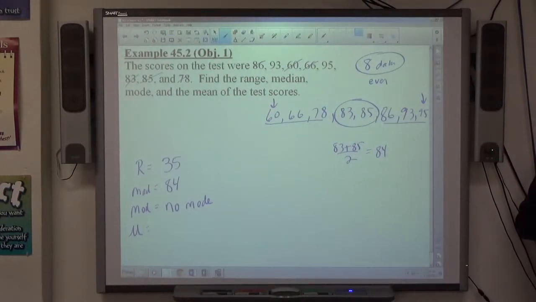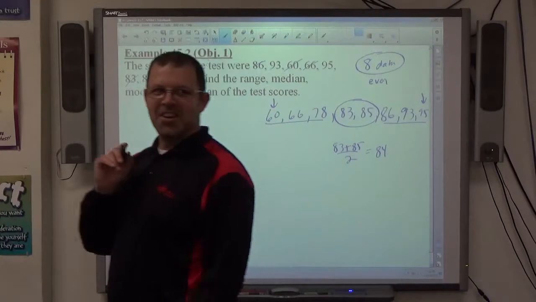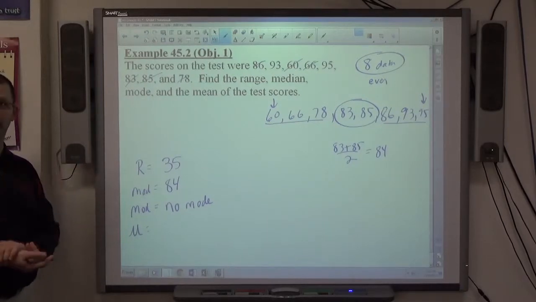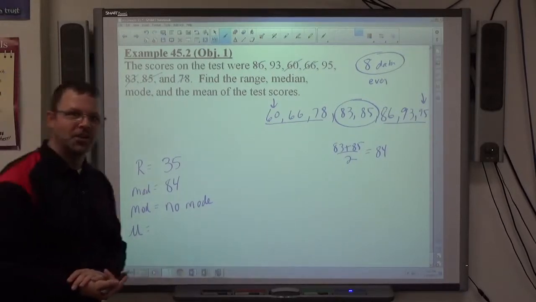If you write 0, you're going to get an X next to it. What if we wrote none? None is fine. I think that sufficiently says there's no mode. What if you write I don't know? That's too vague. All right, no mode or none will be sufficient. If you put NM? Put no mode or none, if you want to. None is fewer letters. So if you want to go short on it, N-O-N-E.